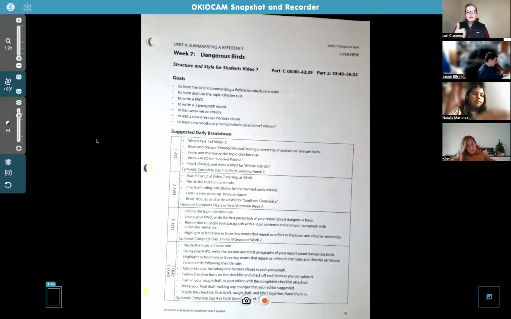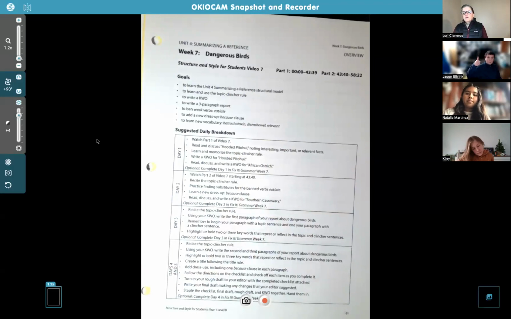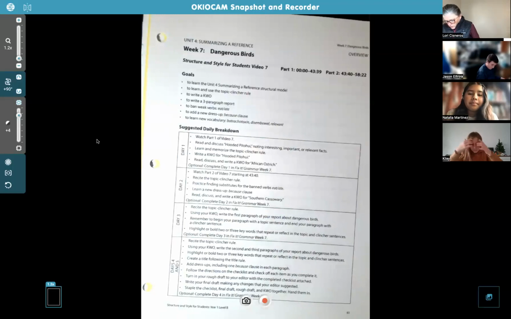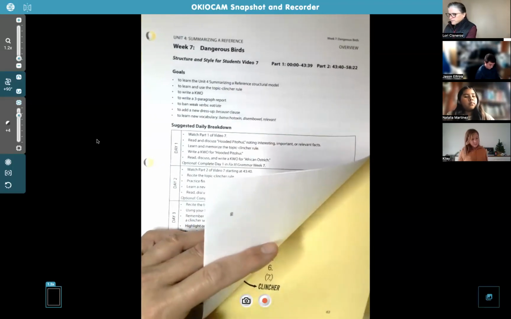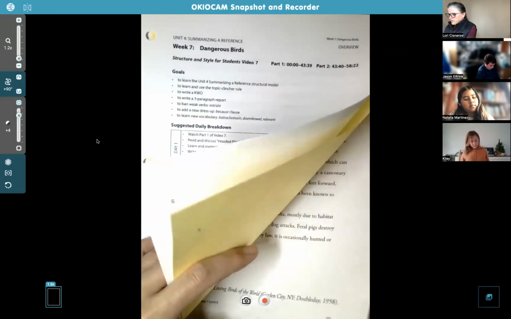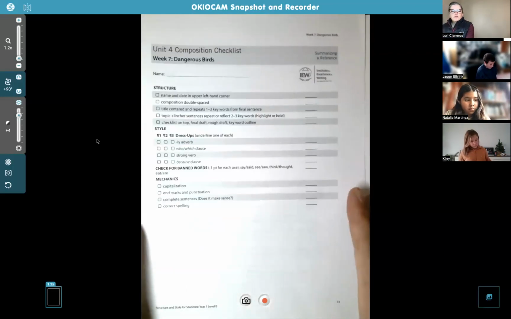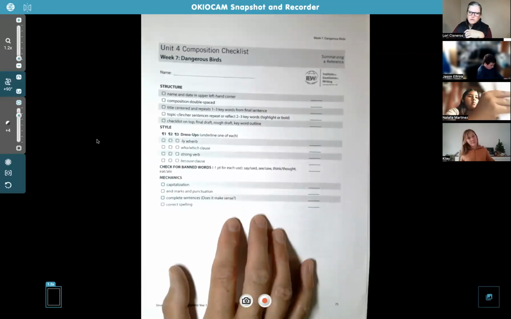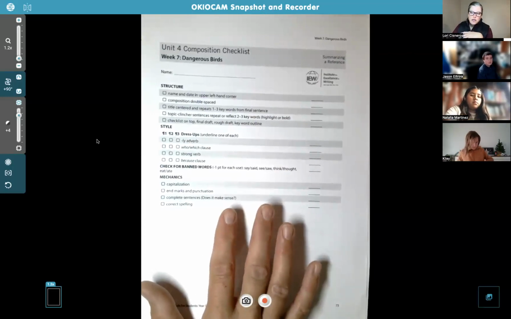You guys give me a thumbs up when you've got all your stuff ready. It's all 7 pages and a lined piece of paper. Okay, good. I want you to go to the checklist first, actually. Page 73. Remember, this is how I always grade your stuff. So make sure you have this anytime you're doing your homework at home. Make sure you have this next to you. But you're going to notice a few new things on here.